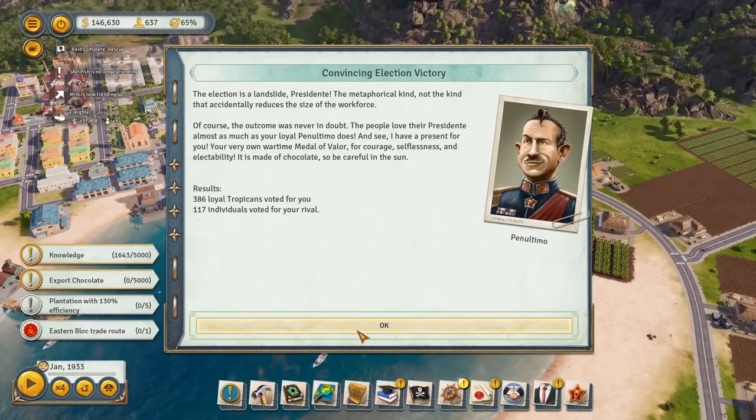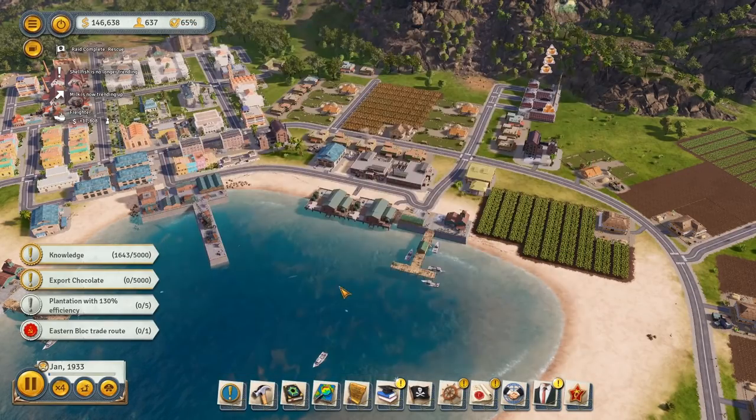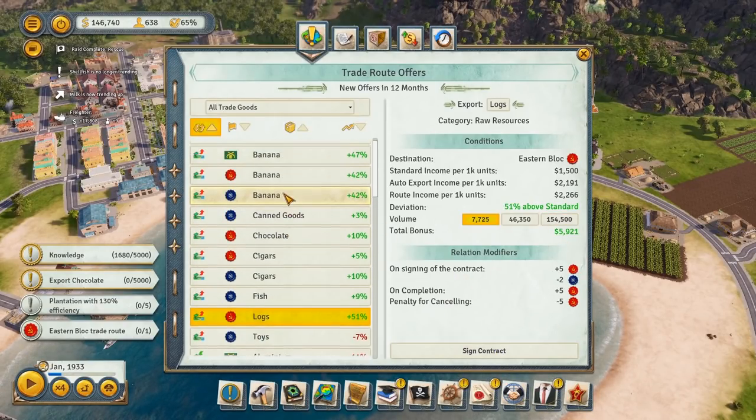We won the election. Good. The metaphorical kind, not the kind that accidentally reduces the size of the workforce. Okay, let's see. Oh, the Soviets love that rum, baby. Go, go. Export that rum.